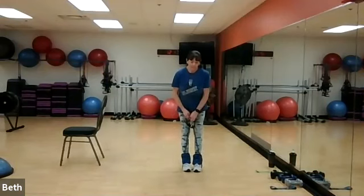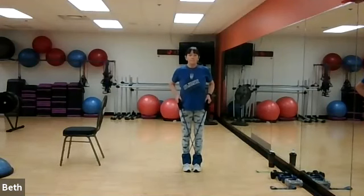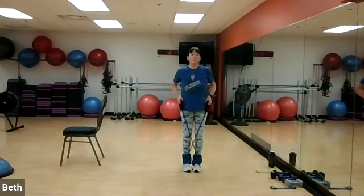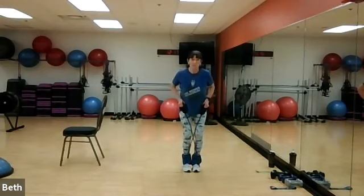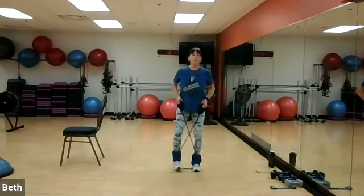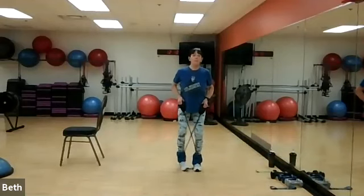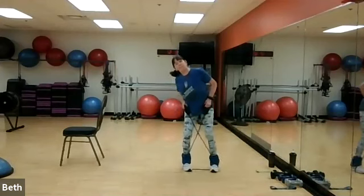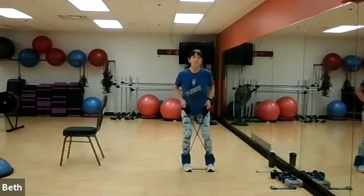Okay, make that X again. Right, this time bring your hands up to the sides of your hips so your feet are pretty close together. And we're going to alternate stepping out and in, starting with the right foot. Out and in, left, out and in, right, out and in, left, out and in. So we're trying to stay upright, right? We're trying not to lean to the left when we step out with the right foot and vice versa.